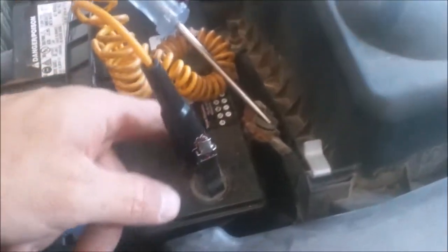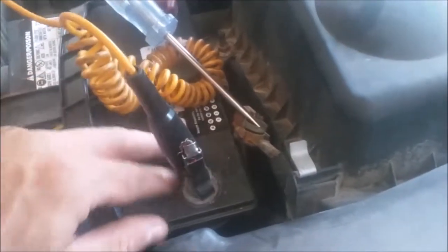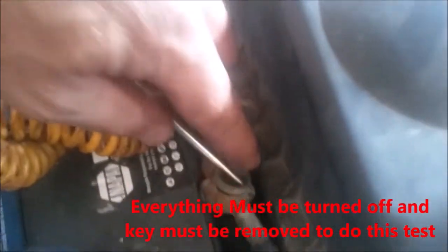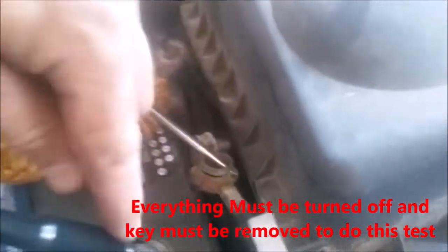All right, guys, the next test, this is where the test light comes in. And what you're going to do is hook up your negative, this is the negative side of the battery. You hook up your clip right there. Hook the connector part of your battery there, the terminal that hooks onto your battery, hook that to the other end of your test light. Now you're going to have a test light and it's going to be on. Okay, just like that, guys.